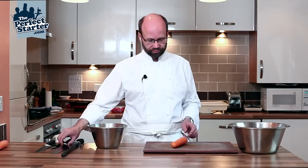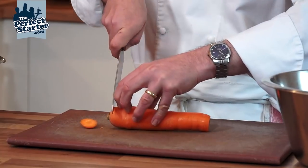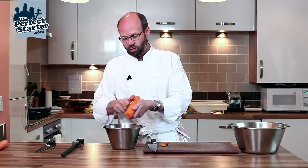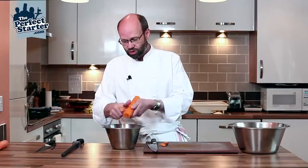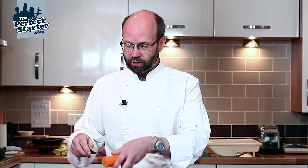I'm going to show you how to peel and block off a carrot ready for cutting different vegetable cuts. I've washed my carrots already and I'm going to top and tail them — just cut off the ends and then peel the carrots. I find it easier to top and tail them first, and then the peeler slots onto the square end of the carrot and you can just work your way around.